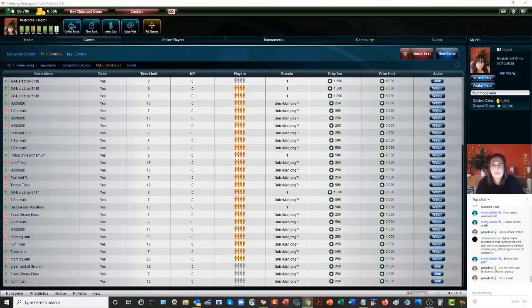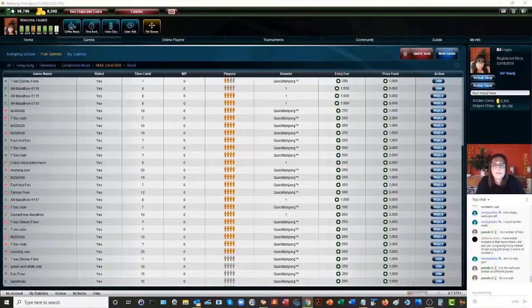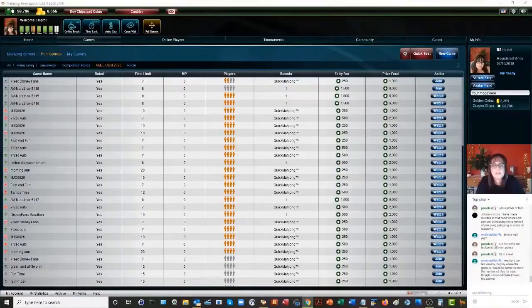And the reason for that is because let's say that they have hot tiles and they don't want to discard them because they could give somebody mahjong. If they're able to declare their own hand invalid, then they're going to sit on those hot tiles, and that's not the way the game is played. You cannot declare your own hand invalid. That is the responsibility of the other players at the table.